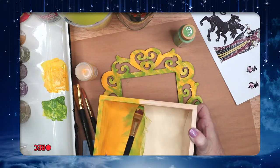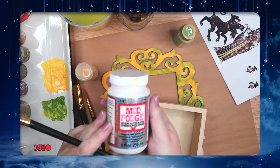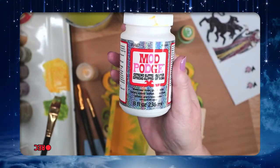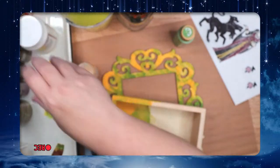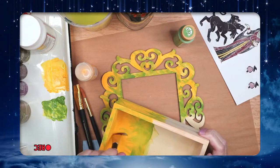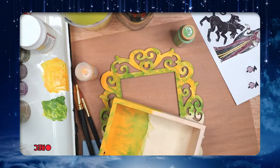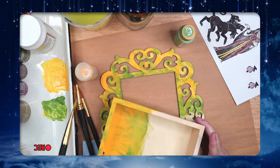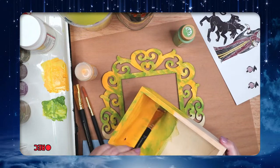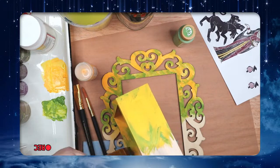So I think the glitter that we're going to go with on this is going to be, maybe, I haven't decided, but there's this Mod Podge Extreme Glitter. There we go. I'm trying to get the camera to focus. I think that might be the decision as an overall finisher. Should it look like grass is growing upwards off the ground?